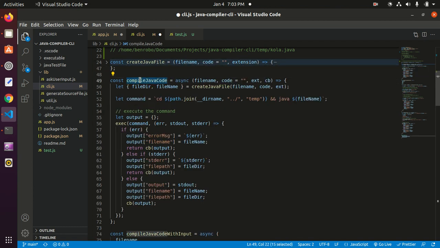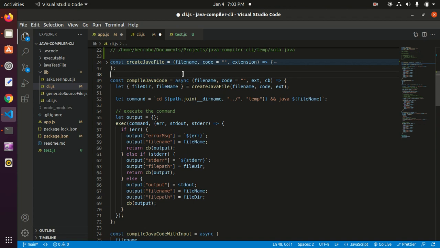The compile Java code here is an asynchronous function which makes use of the async and await keyword. So what this does is that it waits for whatever program we are running. It doesn't wait for any program to run, it just does whatever the program needs to do, and waits for the next program to finish running.